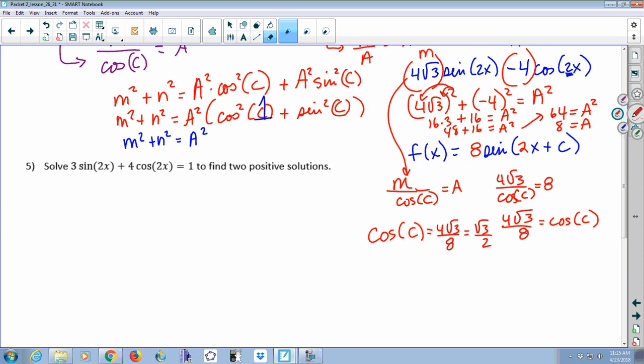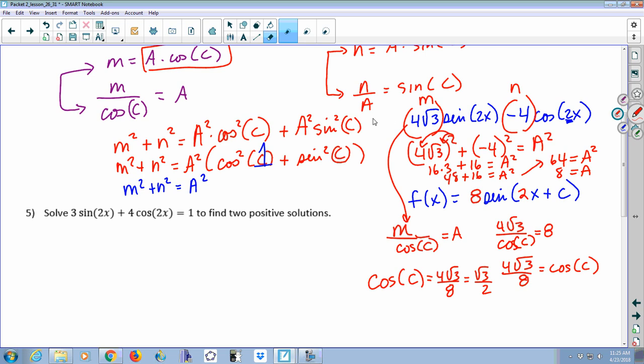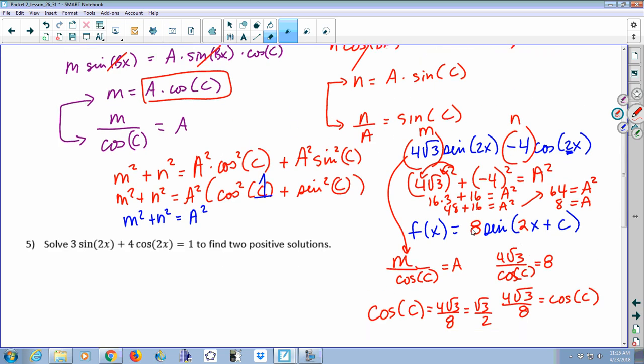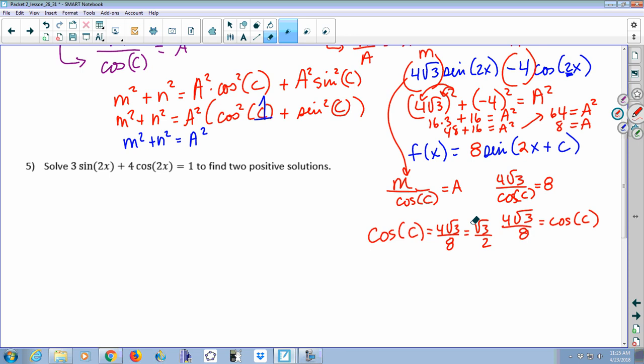Yes. All right. We're going to get 2 possible answers here for C once we use the inverse function, because we're taking both the cosine of that function and the sine of that same function. So one of them is going to be eliminated. We'll have 2 possibilities, and then once we figure out what sine of C is, we know we can only be in one quadrant. So let's see.